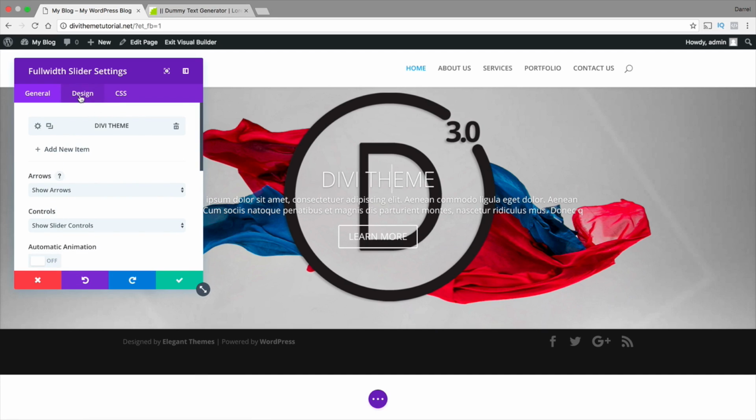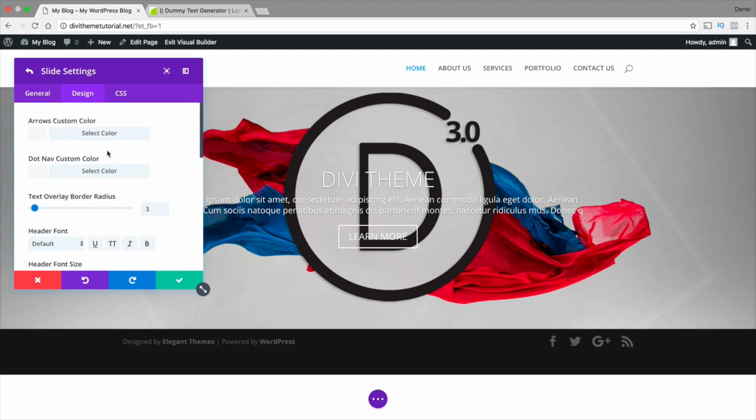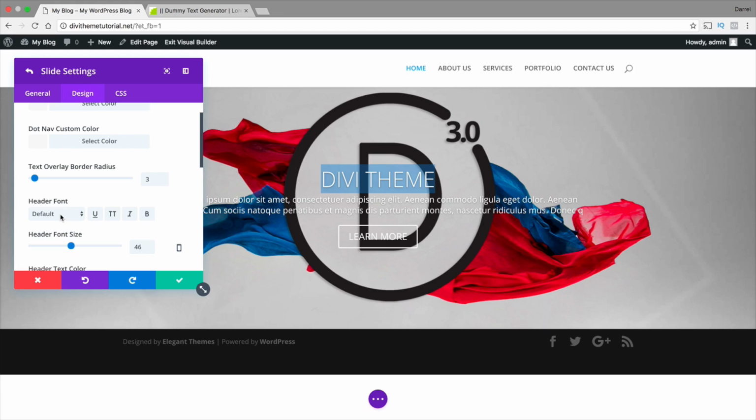So over here under the design, the checkbox right here, click on design. Here you can change all sorts of settings. You can change the custom arrow colors. You can change the dot navigations. You can change all sorts of really cool options, okay? But this section right here is the header font. So what header font do we want to use? And guys, I recommend keeping the same header font for a majority of your websites because it kind of corresponds to your website, but I want to leave it as default.